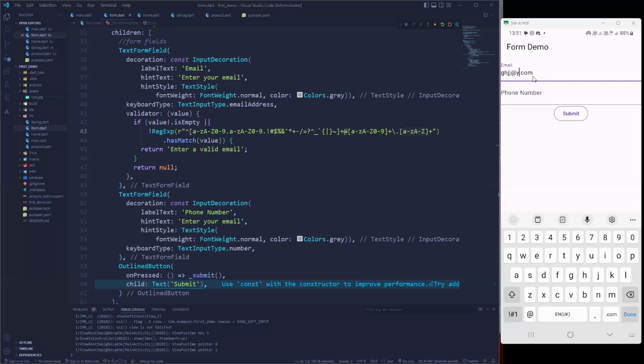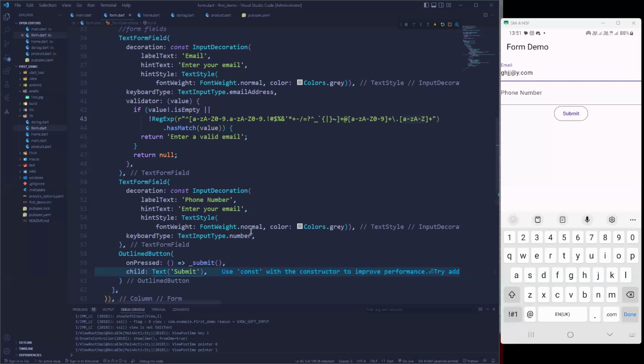So at least this makes sure that your user, like I said, it does not validate if an email exists, right? It just makes sure that you are giving the right characters where you should. So it does not try to say there's nothing like ghjj at y.com, okay? It doesn't do any endpoint calling where you have to check the back end if such an email address exists. No, no, no. This is just to make sure that the user is actually following the rule that governs typing in what is known as an email address.